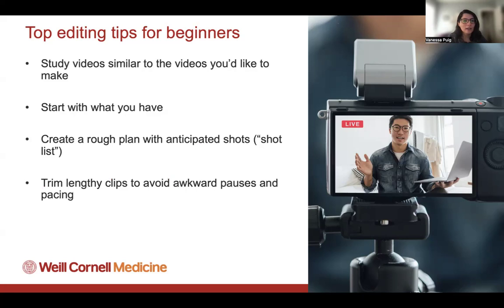And always, like I mentioned with the 30-minute duration, I think that's very long. You really want videos a lot of times to be punchier. So really try to avoid those awkward pauses or edit them out if they are in a video. There's actually a really cool AI feature in Clipchamp that finds those awkward pauses and recommends you to take them out. So we'll see that in just a bit. And also just practice, just make videos as much as you can.